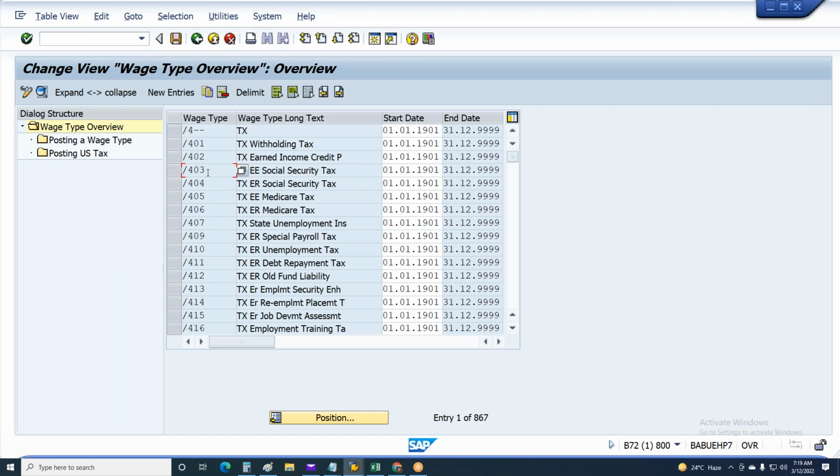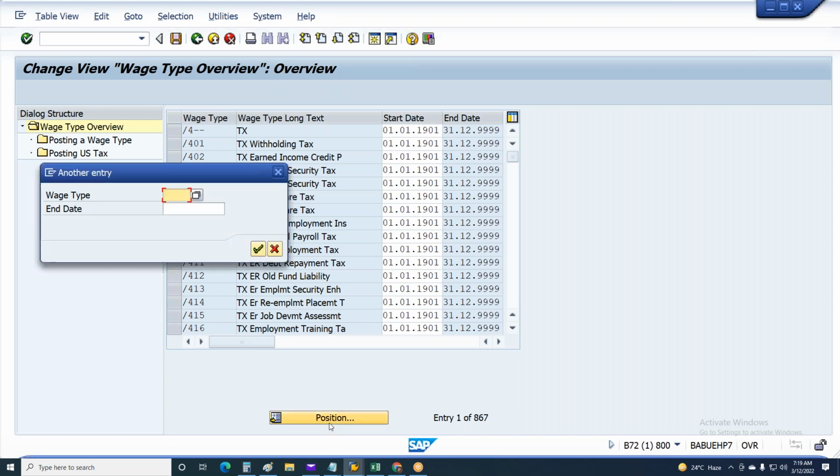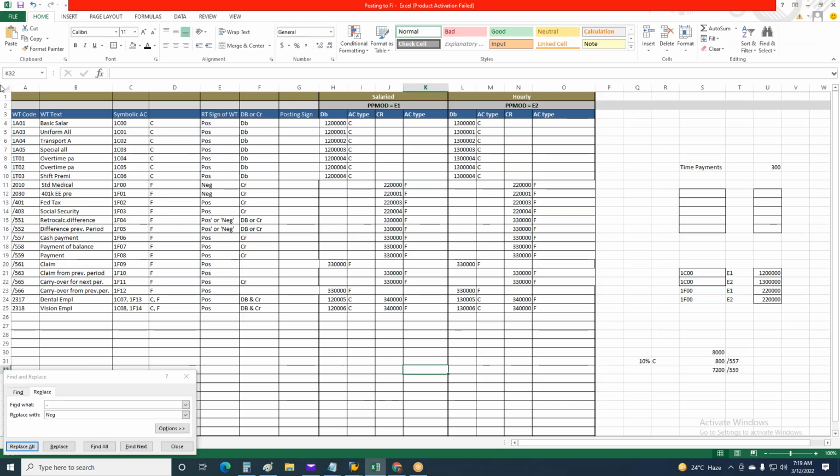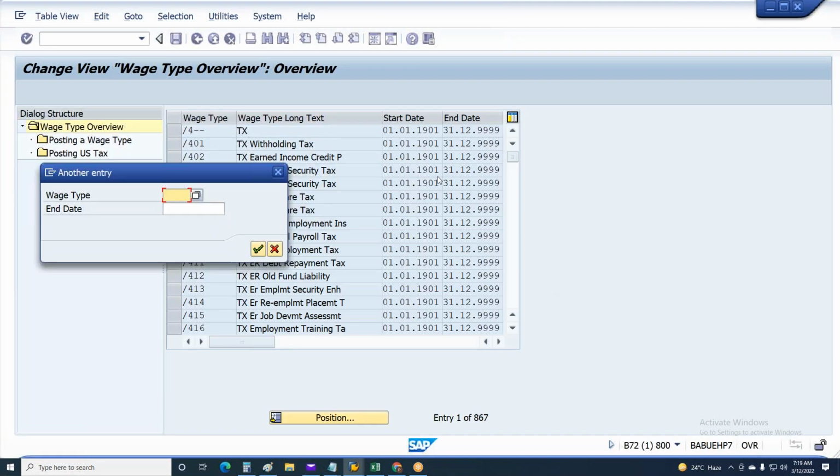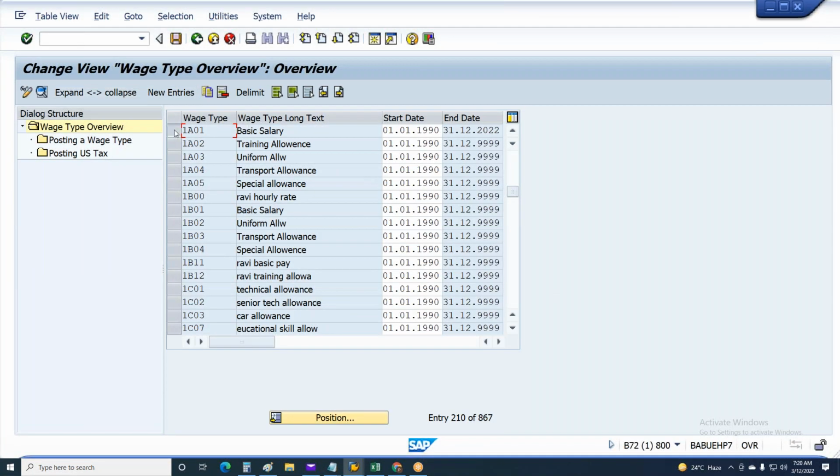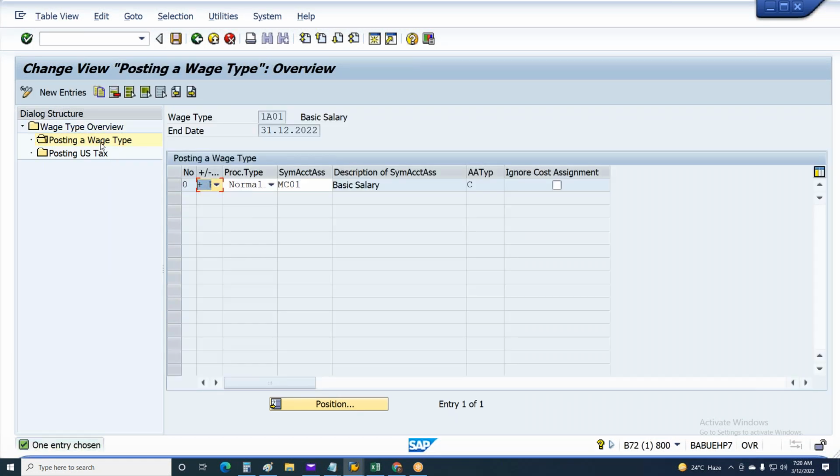We verified yesterday. All wage types are available in this table. Next, take that wage type one by one, select it. Click on posting a wage type.